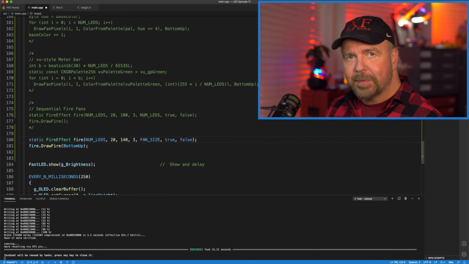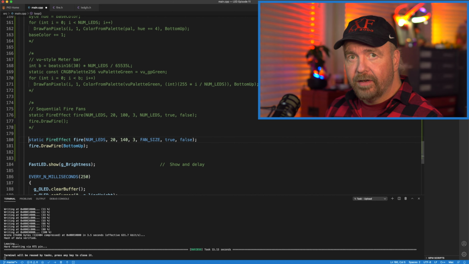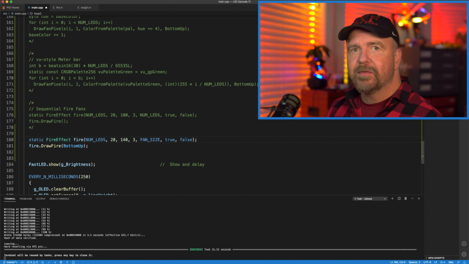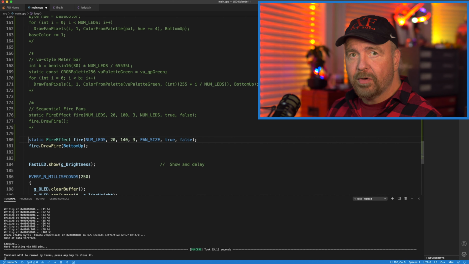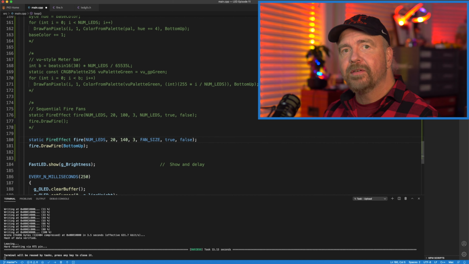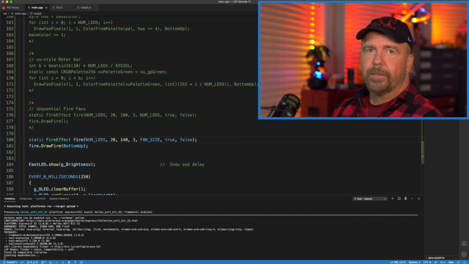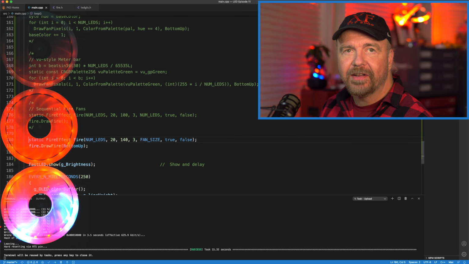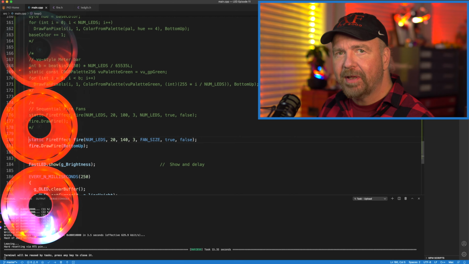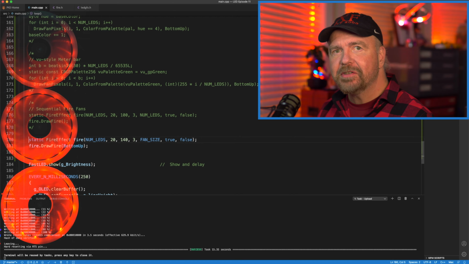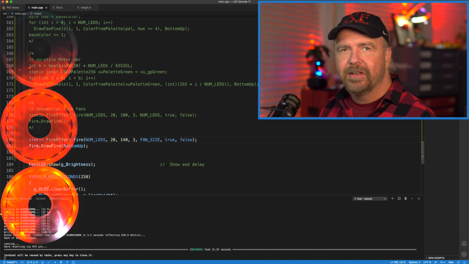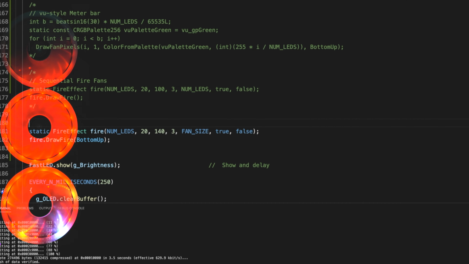In addition to now specifying a direction for the draw fire, I'm also changing some of the parameters into the constructor. One is to increase the amount of sparking, and the other is to change the number of LEDs for the sparking zone to just be one fan size, instead of the whole thing. This will be our first attempt at bottom-up drawing of a flame. Okay, that's pretty cool. I like that. I think this one looks better in person, whereas the sequential actually looks good enough on video that you don't really miss that much, but this one has a much more organic feel.